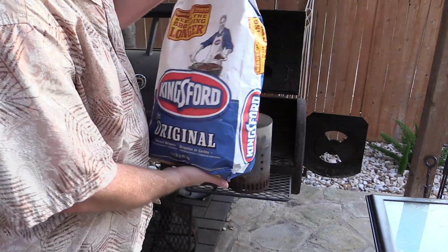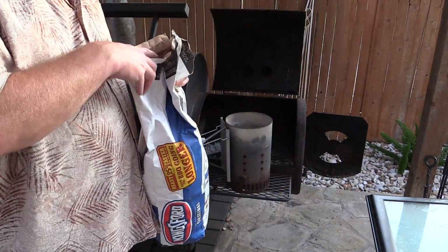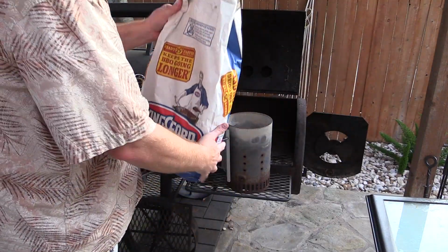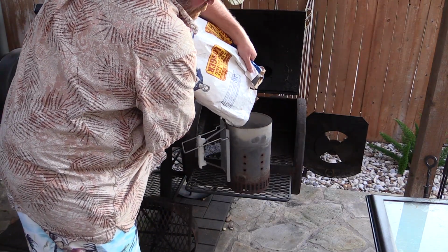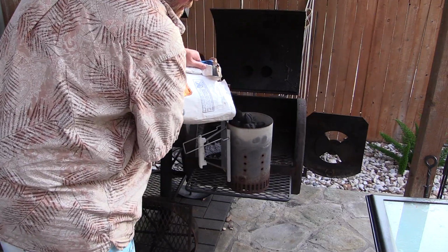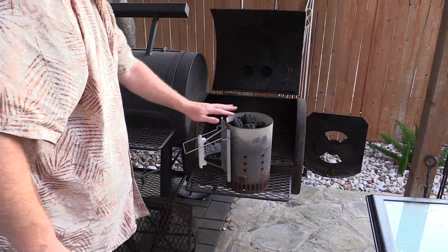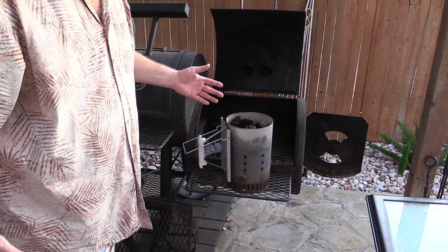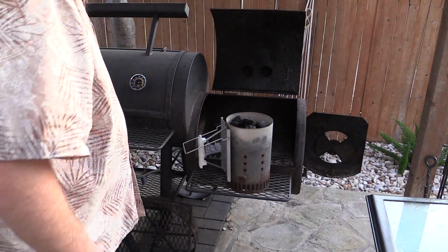All right, everybody, I like using Kingsford Blue. Use whatever charcoal you want, or again, some lump charcoal. These are briquettes. All you gotta do is just load up your chimney. Like so. And I just loaded it to the very top edge. That's all you need. If you don't plan on doing a very long cook, you can probably get away with, you know, 3/4 or half.